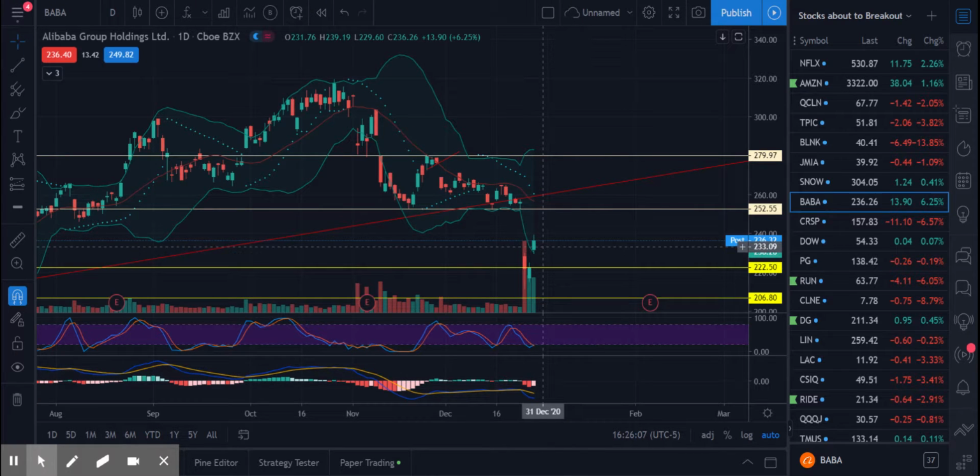I watched it. I got in at 235. It got up to 238, came back down. So I'm expecting tomorrow for this to jump. We got good volume here. We need a little bit more, but we got really good volume. I'd like it to go above this big old sell stick we had. But if you got in down here, it's really nice. 219, that was awesome. So we got that.